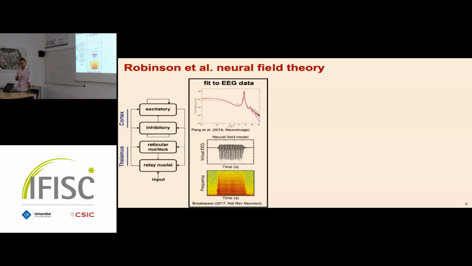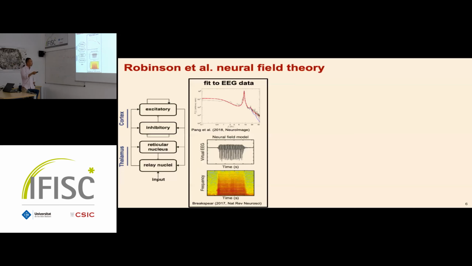I'm going to show here an example of neural field theory, which I would call Robinson et al. Robinson was my PhD supervisor, and he's pioneered a lot of neural field theory that encodes space and time simultaneously. Again, this is a little bit different from neural mass models, if you've heard of them, or brain network models, where you have discrete nodes that are connected by, say, white matter connectivity. Here, you measure the excitatory and inhibitory activity continuously in space and time in the cortical medium.